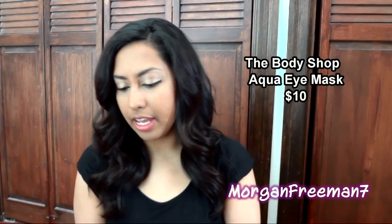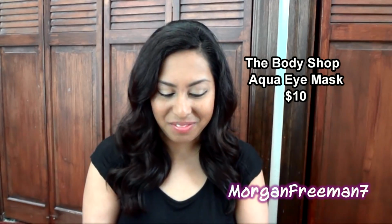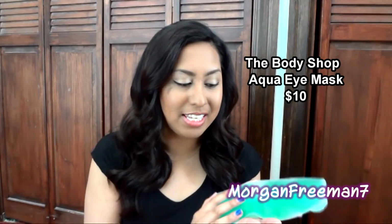Next, also from the Body Shop, I have a lot of Body Shop stuff today. This is actually an eye mask, and what is cool about this is it's one of those eye masks that you can slip into your freezer for about 20 minutes, or you can leave it in the fridge for about an hour or so, and it'll get really cool. And you guys know that I have a full-time job. I work 40 hours a week, Monday through Friday, and sometimes at the end of the day it's nice to just come home, light a candle, put on some music, and just relax. And I'll go ahead and wash off all my makeup, wash my face, and put on a really good moisturizer, and then slip this on over my eyes, and it just really relaxes me and helps me wind down my day. And this mask is just great.